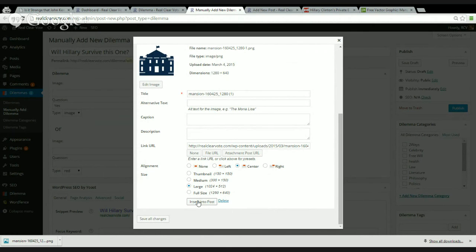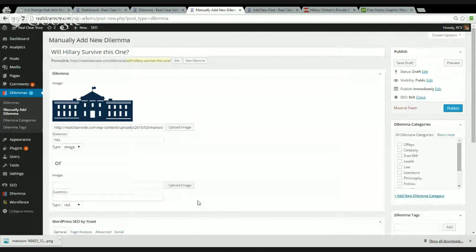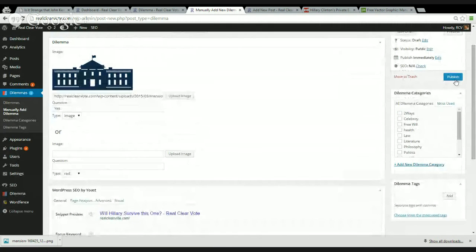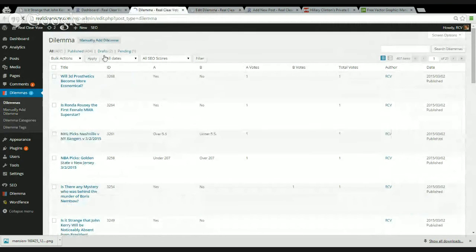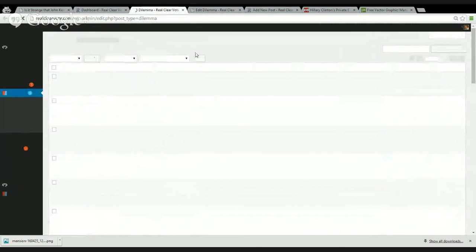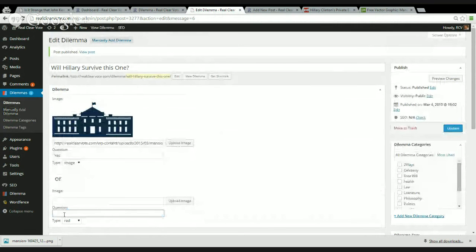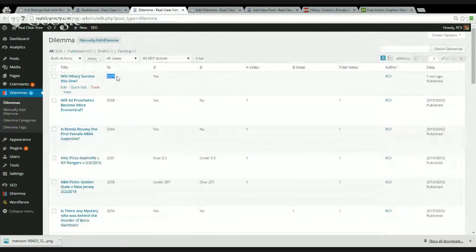So next, hit insert into post. Now these ones I don't bother tagging, so don't even bother. So hit publish here. Then you're going to hit refresh here. And here you go. There is the title and your ID. Now look, I forgot to put no on B. So I'm going to go back over here. I'm going to go to question under here and push no. And the color is red. I like it to be red if it's no. So there you go. And now this number, ID 3277.